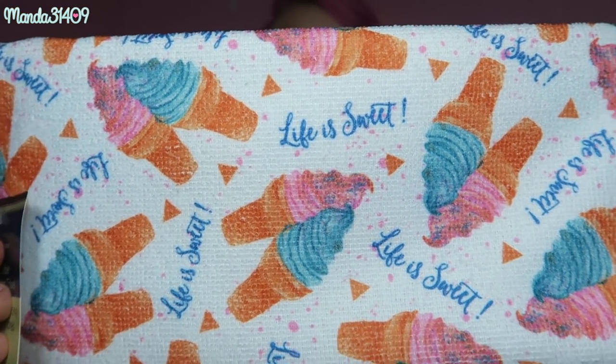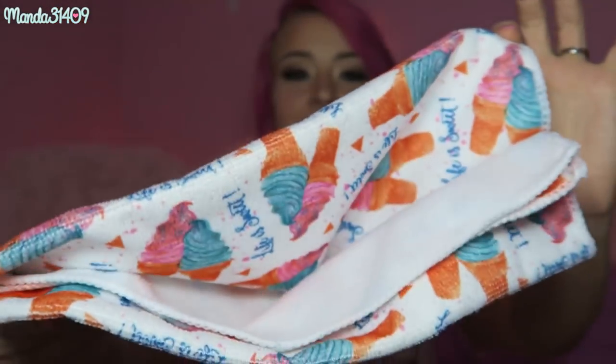Just a few random items: I needed some hair clips for when I dye my hair or part it to put extensions in, so I got this four-pack. They look pretty tough — they have little teeth so they should hold nicely — and they're some fun colors. Then I found this in the summer section. I love to get themed towels for my bathroom, and this one says 'Life is Sweet' with little ice cream cones all over it — very adorable, and only a dollar.